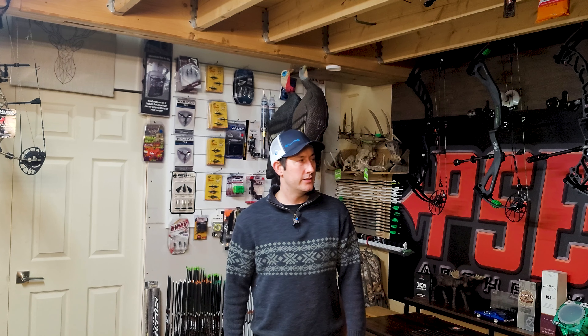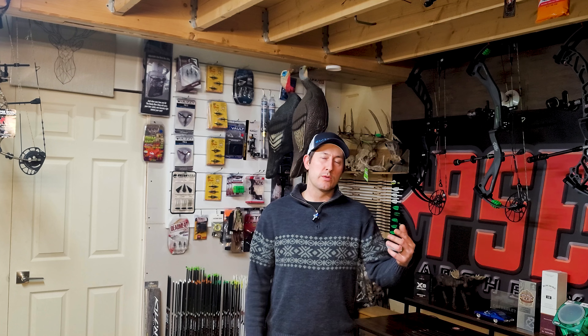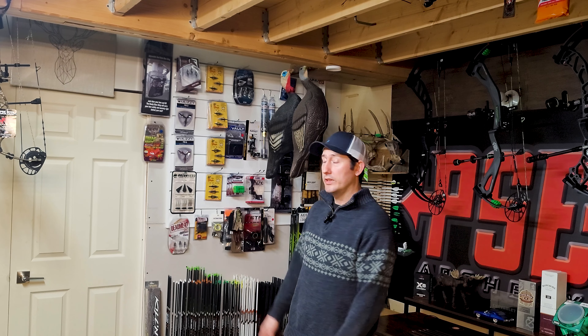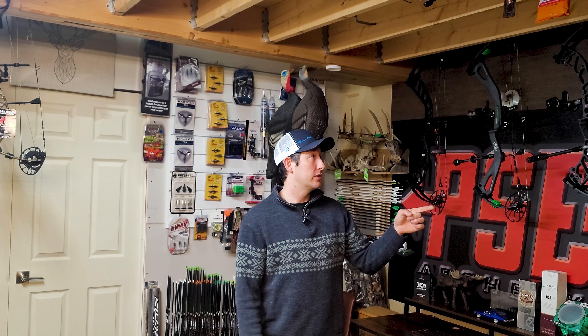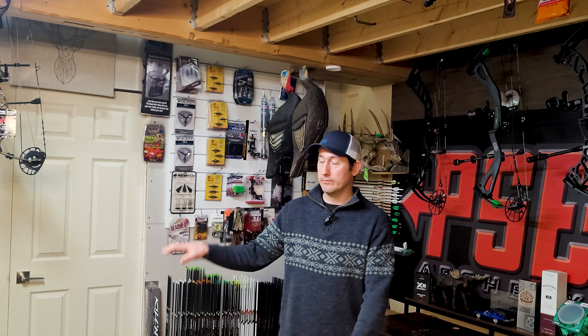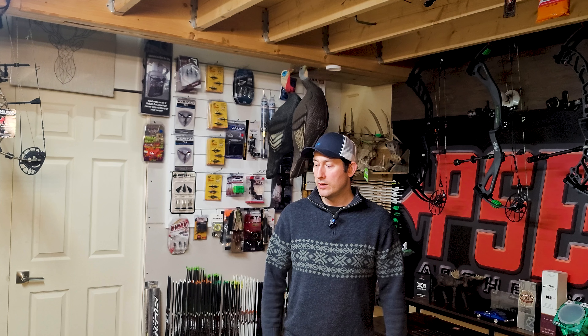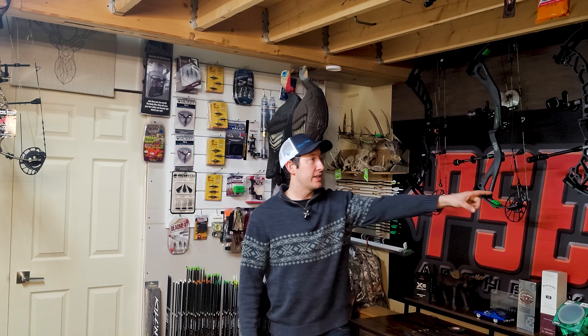I'm going to shoot some more obviously when I'm not fatigued — stabilizer, no stabilizer — just to see if I can actually pin down a difference. I'll probably wait until it's warm outside and shoot at some distance, like 100 yards on the range, launching arrows all day without one and then all day with one. I could throw a 15 inch on there and try the bottom mount and all that stuff. But for now, as far as stability test scores are concerned, we're just going to stick without stabilizer — not even how the bow comes out of the package — because the Omnia has a little snubber down there that adds weight. I'm probably going to end up taking everything off the bows and just shooting them bare.